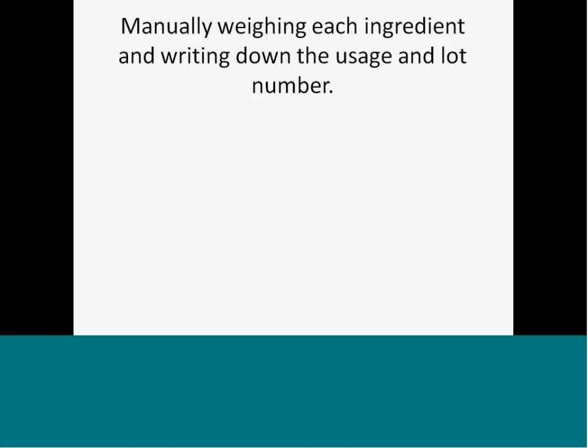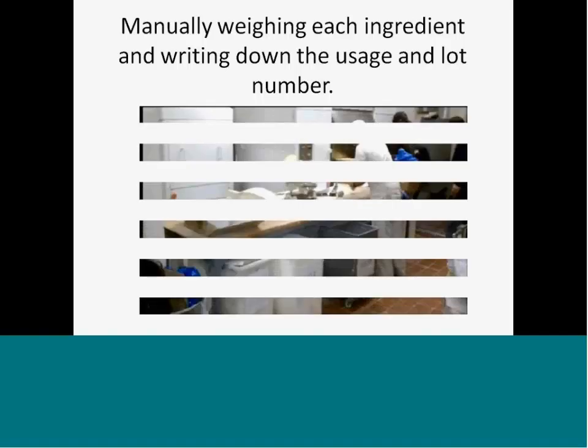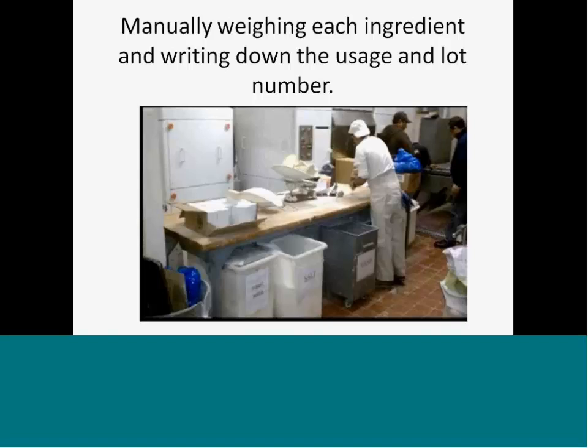So we looked at the manual weighing of ingredients and the writing down of the lot numbers. Many of you that are in the bakery industry or even in the snack food industry will notice something similar to this. You have the operator, you have several totes underneath them, and balancing is the scale. What they do is they just weigh the product into the scale, move the slide over, and enter longhand the amount of weight and the lot number of the product.